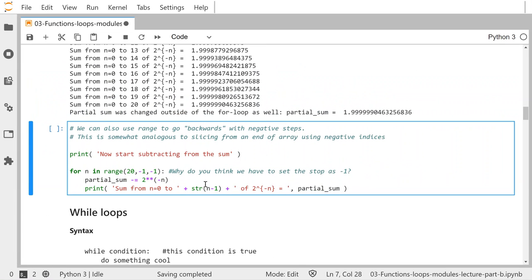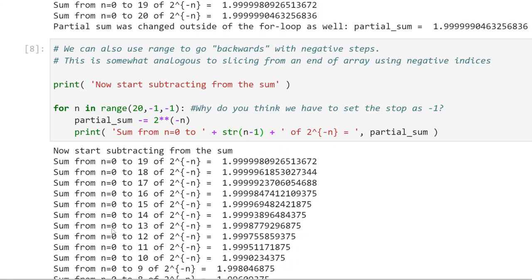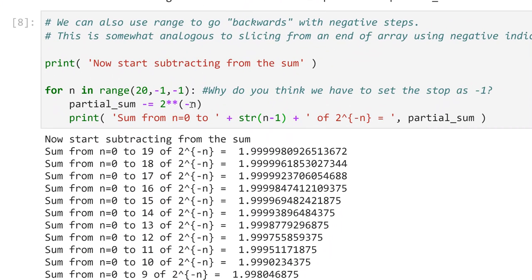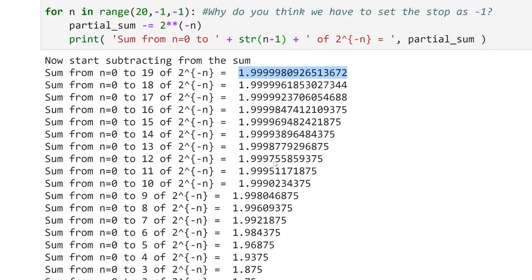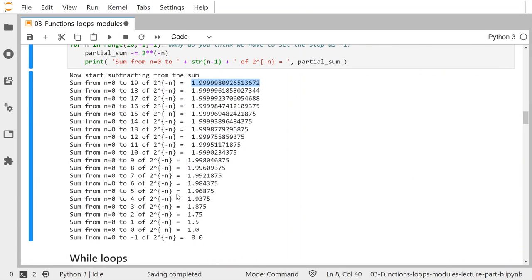And so now to show this, if I sum from 0 to 19, that means that I took that partial sum and I subtracted off 2 to the negative 20. And here is this term here. 1, 2, 3, 4, 5 nines, and then an 8. So if we come up here, we see that's exactly what we have. That was the sum from n equals 0 to 19. Now I took this as my final result and I subtracted off 2 to the negative 20 to come back to this. And you can just see I'm basically removing a term at a time until I remove all of them to get to 0. So this removes the last one.